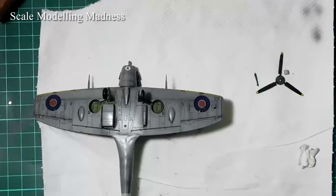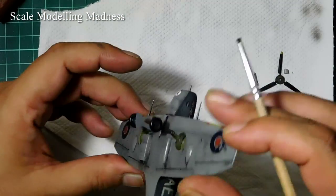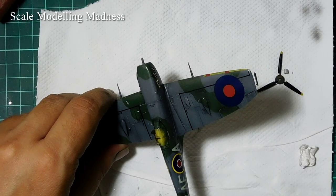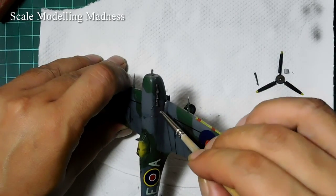It's time to add some final touches, like the smoke stains. I used these soft pastels which I ordered online and a brush that I have trimmed down. Rest is pretty simple — just identify areas where some stains are likely to be, like the exhaust here, and brush the pastels out.